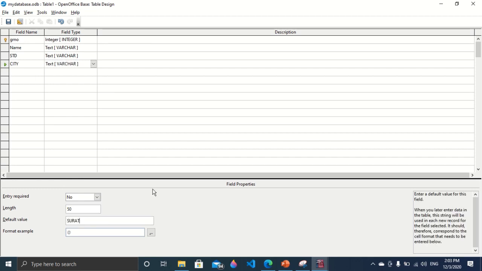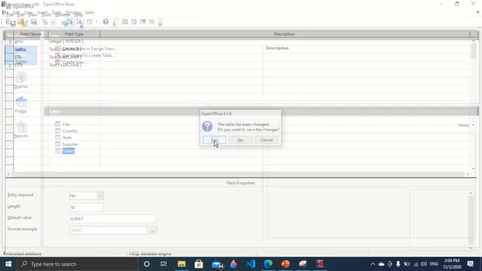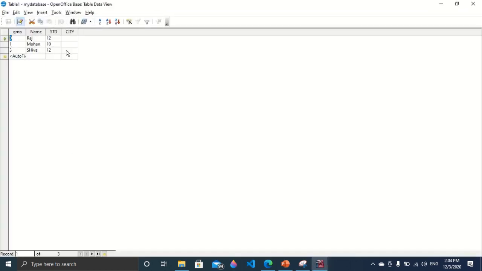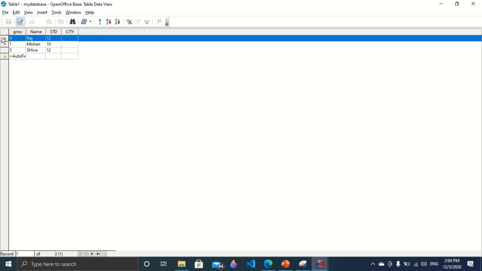Automatically the default value will be Surat for each. Let me show you. But you can see it is not for all. Why? For the values which we have already inserted, there is no Surat city. But right now if I insert, you will see Surat is coming automatically. I hope you got it.